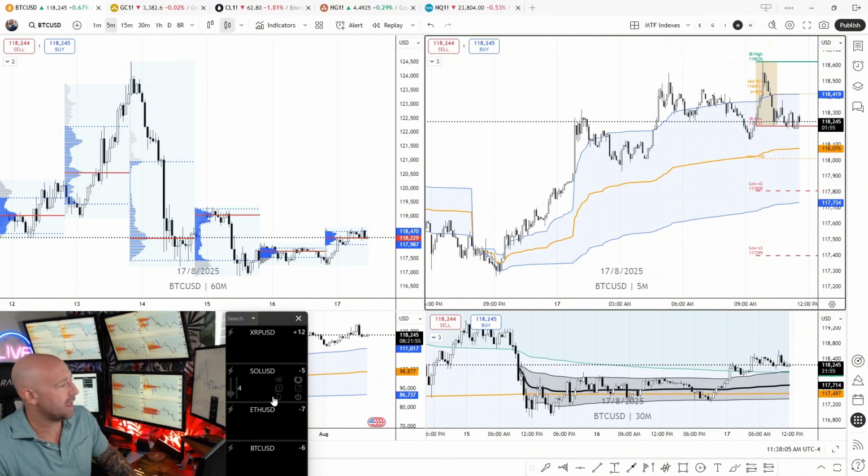This is the live tape in audible fashion, so I could actually hear the buying and selling pressure on each of these major cryptocurrencies, hearing the tape. All right, it'll click blue or click red depending on the buying selling pressure.